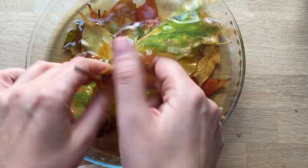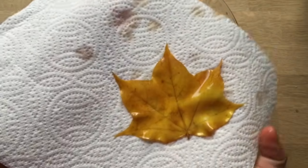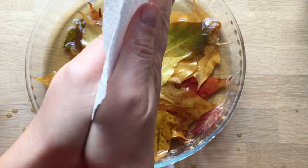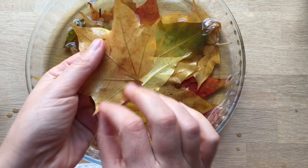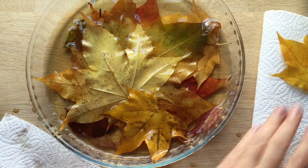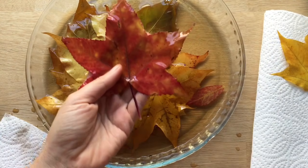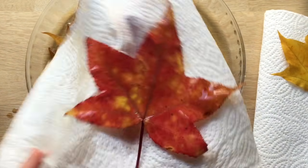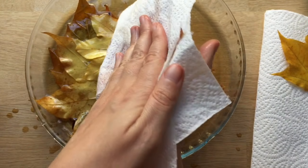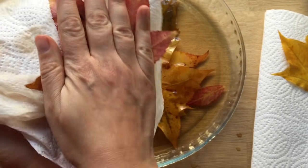Let's take the big ones out and see how it's all gone. The yellow ones seem to have responded quite well to the glycerine treatment, and what I quite like is they still have a little bit of flexibility to them — so that looks quite nice. Now I want to see what some of the red ones have done because the reds were really the pretty ones. I think it's held the colour quite well. Red is actually the hardest when it comes to leaf preservation — usually it goes really dark, dark red. So although this is darker and not as bright as it was, I think that's quite a good result.